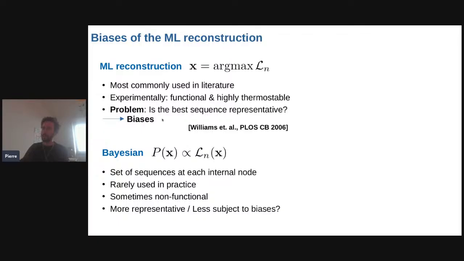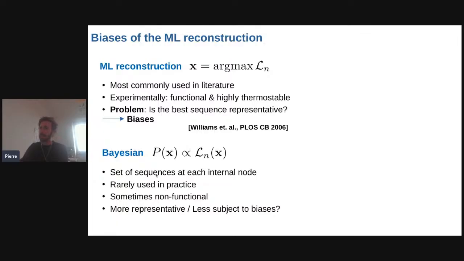And obviously, there is one problem here, which is the one of biases. Essentially, is the most likely sequence representative of the ancestor, right? You know that your most likely sequence will still be, at Hamming distance, maybe 20 to 30% from the real ancestor. Depending on how deep in the tree you are, but it will always be significantly away. And so what you could say is it's maybe not the best idea to take the best sequence, but one should rather use a representative set, which would be less biased. This would be, for instance, by sampling from the likelihood, so sampling from the posterior probability.